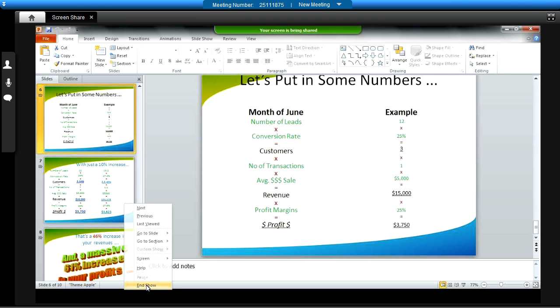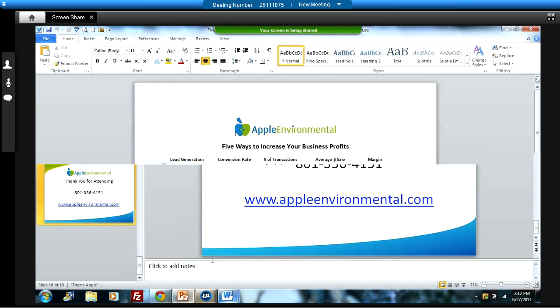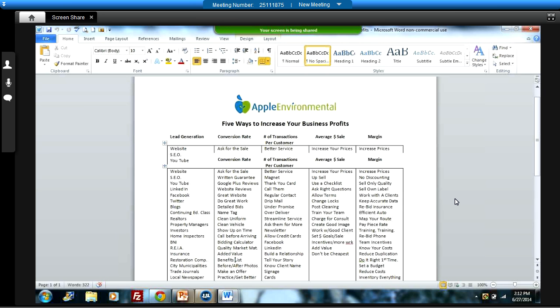I want to share just some of those strategies on how we could grow those particular areas. Those of you that email me, I'm going to send these sheets out to you with all the different strategies for increasing in each one of those 5 areas. And just give a couple examples on each one.